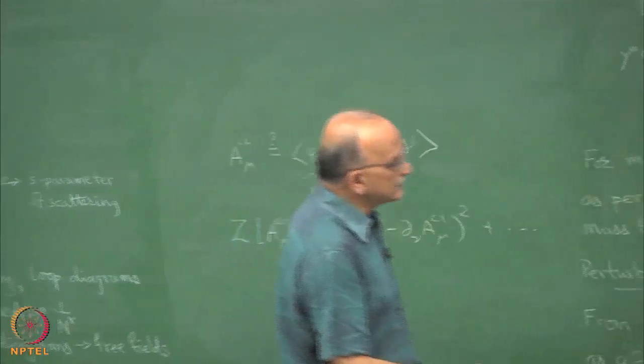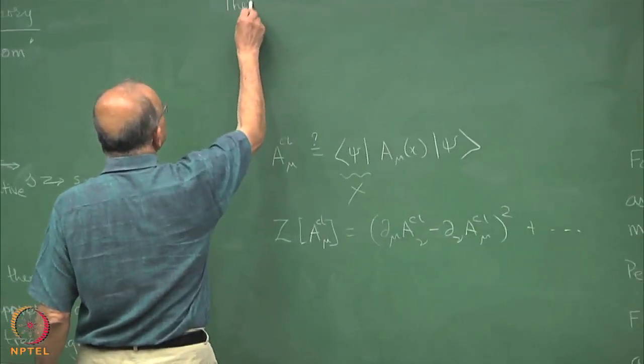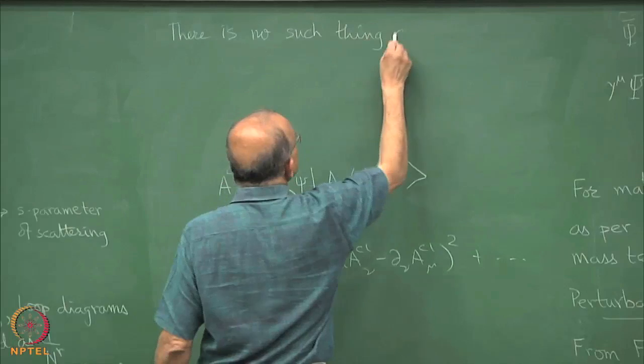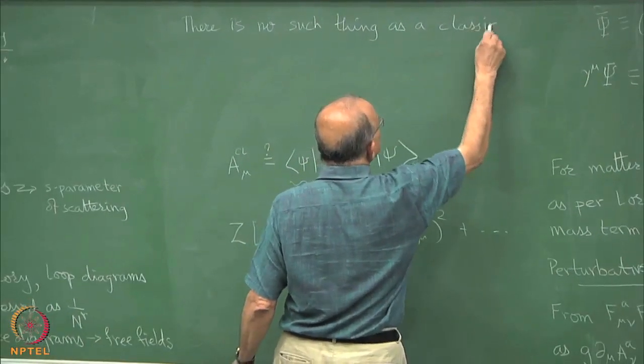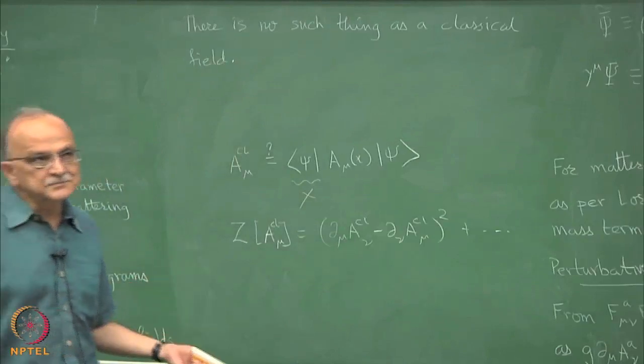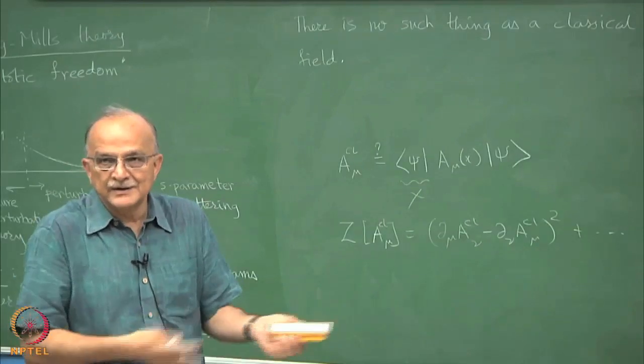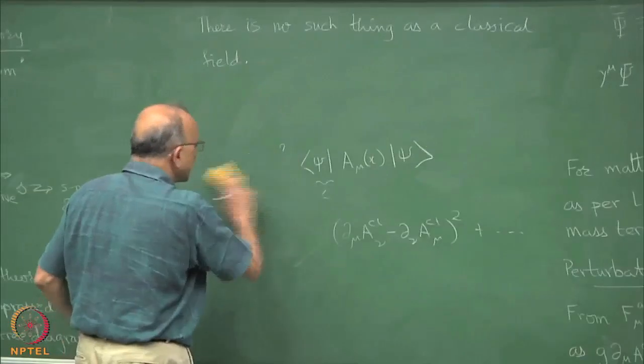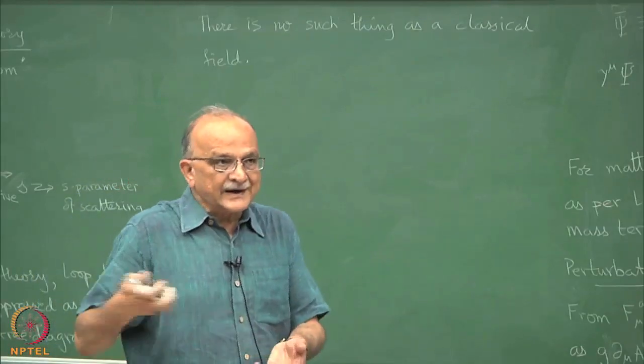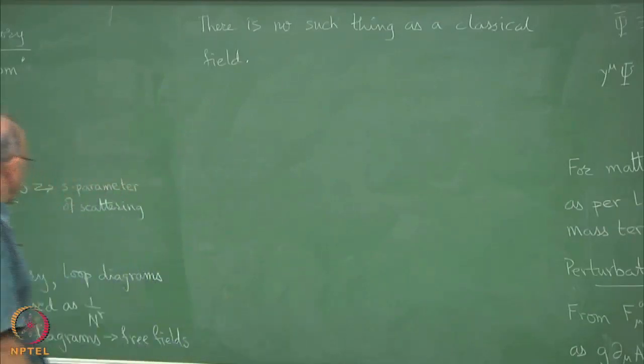First thing is there is no such thing as free non-abelian gauge fields and the second thing is that there is in fact no classical gauge field because the only gauge invariant Lagrangian you can write for it comes packaged with interactions and if you put in the interactions then it is strongly coupled and there is nothing like that is classical. You can say oh but I am going to observe it at only very high momenta, well good luck because you have to first get one to give it high momentum but you can never get one out.